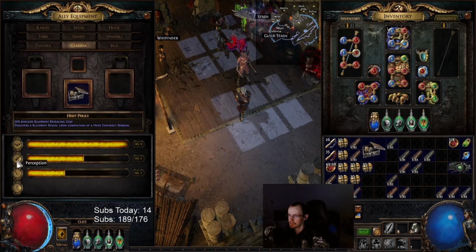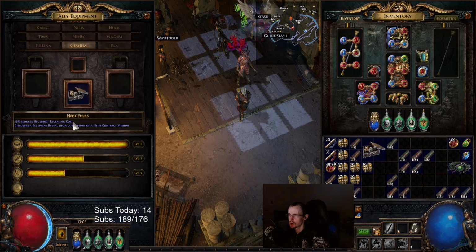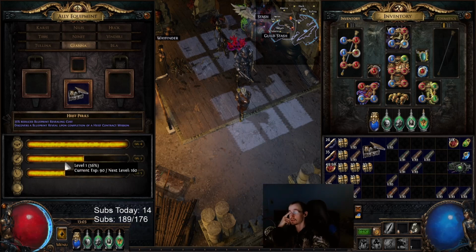You would then maybe be able to use her for more perception contracts and more counter-thaumaturgy contracts, which then gets you more Gianna double reveals to reduce the cost with Gianna. Because then you could use her to reveal the blueprints with the reduced cost, because you used her for more of the contracts. These levels are insane.